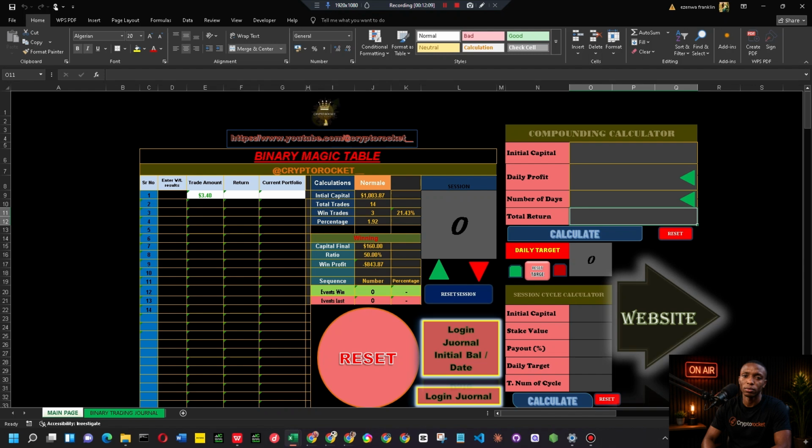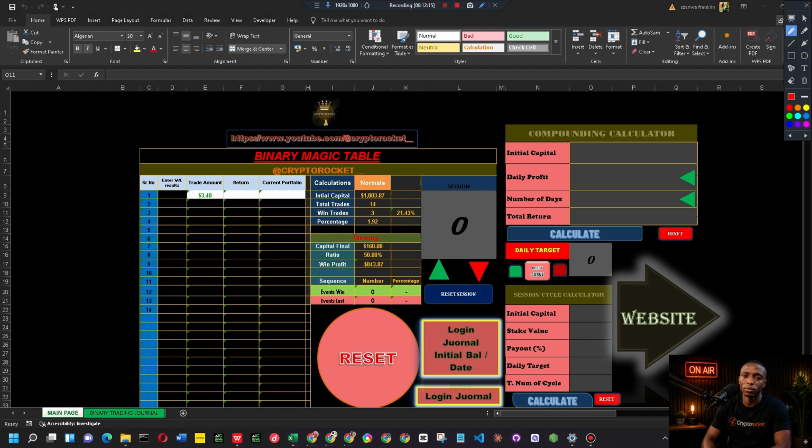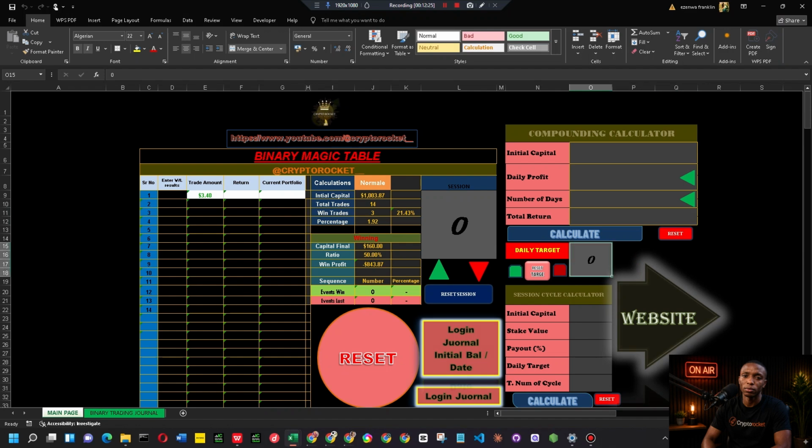Then does this daily profit take us to this particular screen? Yes, this particular one. So on this side, this is your daily target. You can put your daily target to be maybe $10. If you have any winning here, as you can see, I have a winning here, and I click reset, it will deduct it from this and give me how much remains for you to reach your daily target.